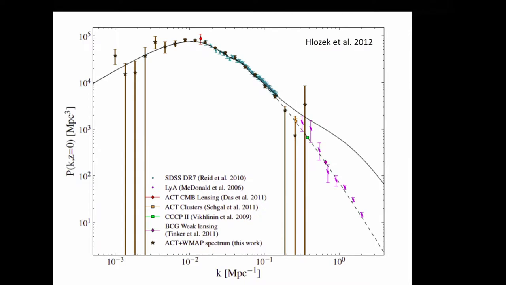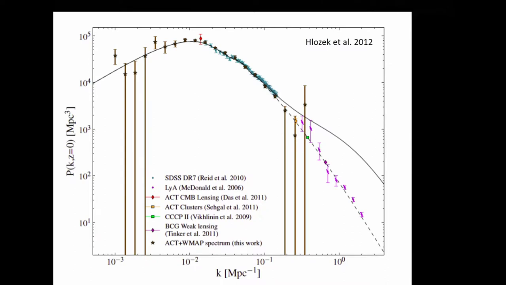So what has been done is they've all been slid up and down vertically to make a smooth-looking curve. When you do that, you get something that looks like the cold dark matter power spectrum, where you have a rise, a peak, and a drop. So one question we have to ask ourselves is, why is that okay? Why are you allowed to simply scale things up and down? I set up the language before to say that when we look at different galaxy types, not all galaxies can be fair tracers of the dark matter, because luminous galaxies cluster differently from faint, and red differently from blue.